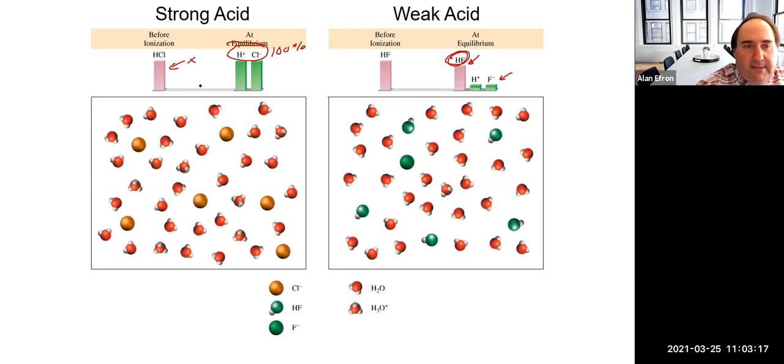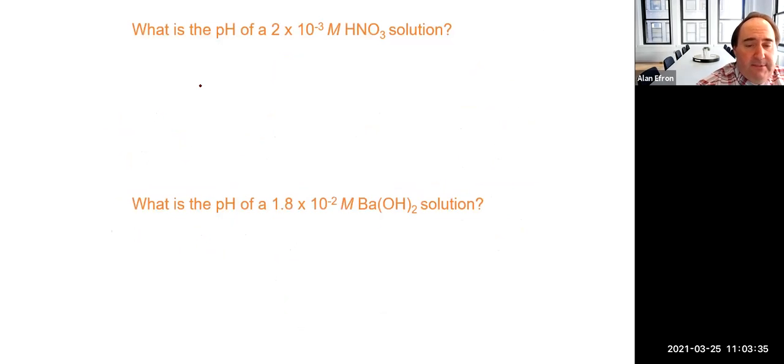This is important because up until now, we've had problems where they give you the H plus concentration or the OH minus concentration, but sometimes you may be given an actual formula and you need to be able to recognize it as a strong acid or a strong base and be able to calculate the pH of it, perhaps. So what happens if we do have that? Why don't you give it a try? I'll give you a hint. Both of these guys are strong. Well, one's a strong acid and one's a strong base.